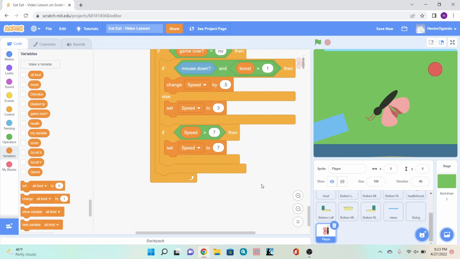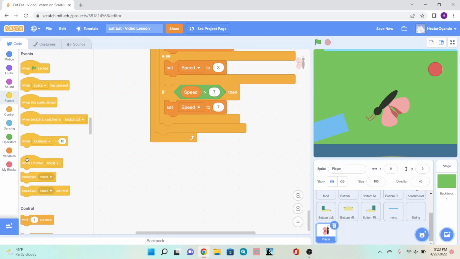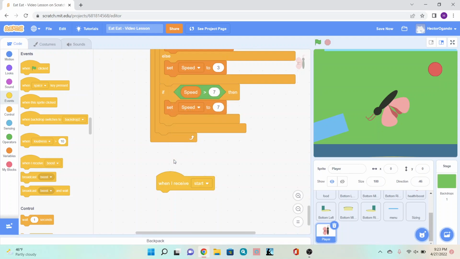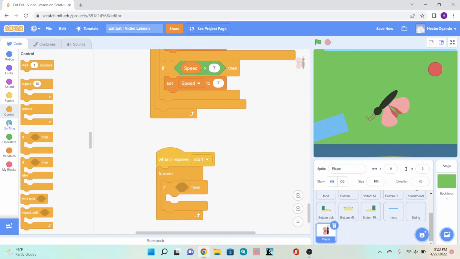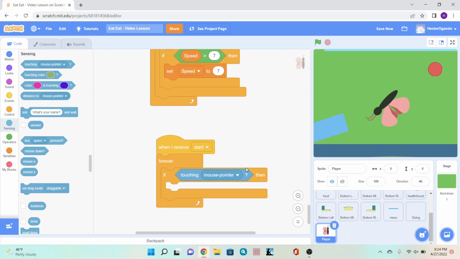Okay, and then the very last thing we're going to do, we're going to go inside the yellow events tab and use when I receive start. I'm going to go into control, add a forever, and then an if then. I'm going to go into sensing, and we're going to add a touching mouse pointer for right now. We do not have our enemy sprite, but later on we're going to go ahead and change that.